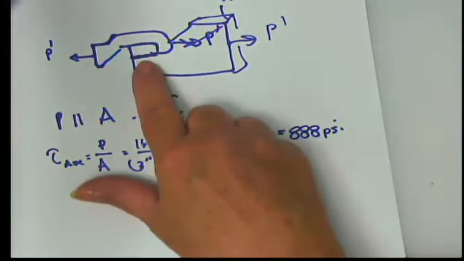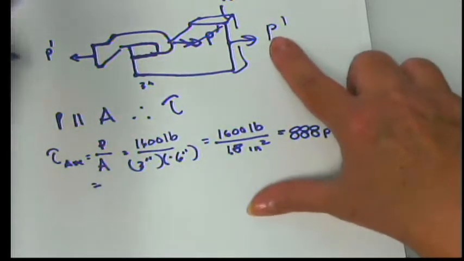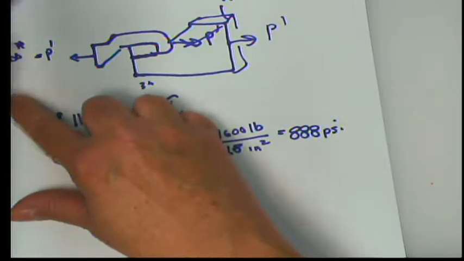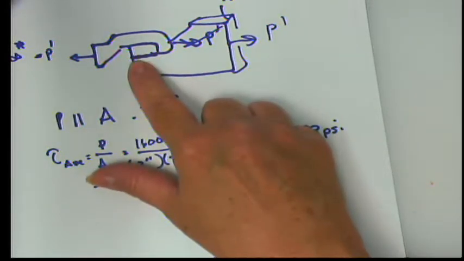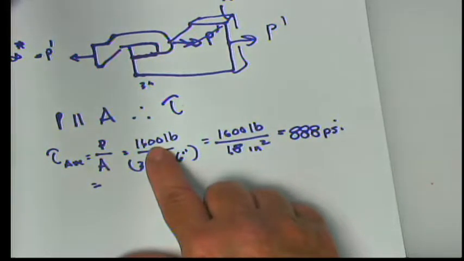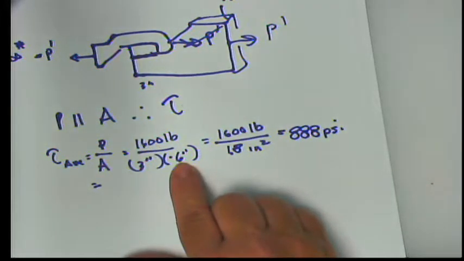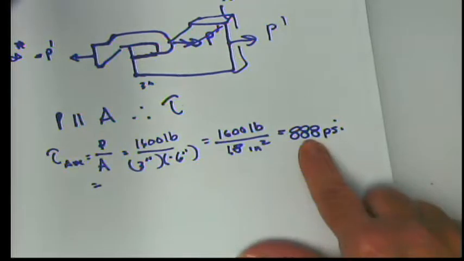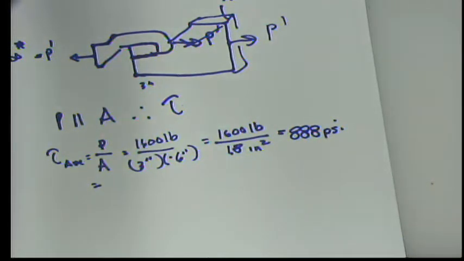All right. So that means that when we pull on this, we're pulling on it with a continually increasing force. And when we get to 1,600 pounds, it fails in shear along this surface. So we take our failure load, the cross-sectional area on which it failed, and we have the average shearing stress at the time of failure. All right? Any questions?